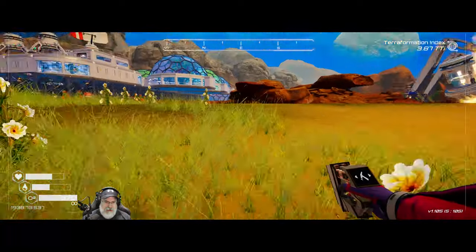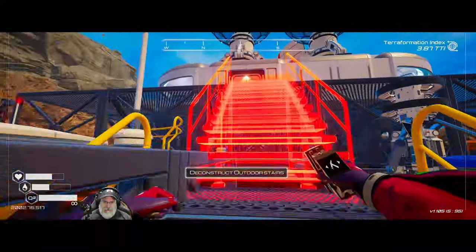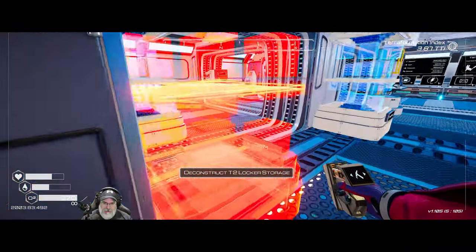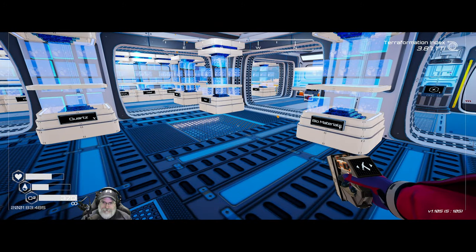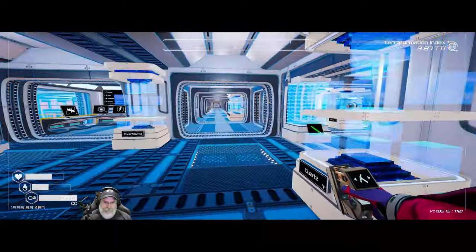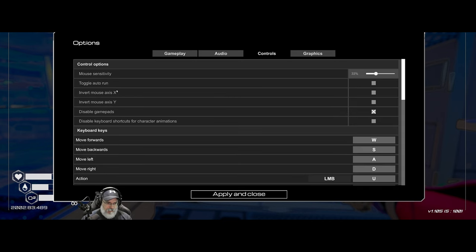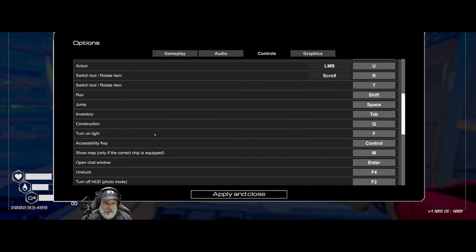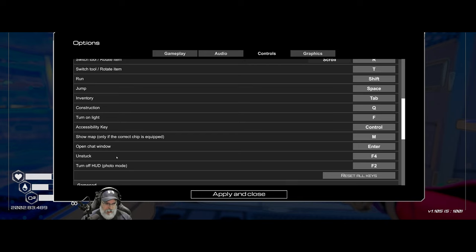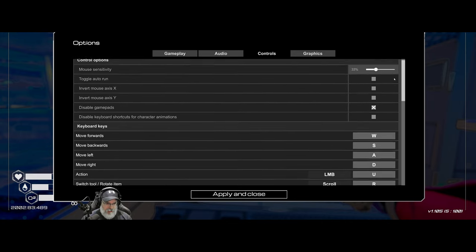Because if I interact with this, I'm going to deconstruct it. Yeah, so I don't know. I don't understand how that's supposed to work, because I can't interact with any of this stuff without also deconstructing it. Yeah, that's weird. Okay, and then the hover thing, let's go into the controls. Is there a new keyboard shortcut that we use for that? Move backwards, switch, run, instructions, Q. Turn off HUD, jump. That's all gamepad stuff. I'm on a keyboard and mouse. Yeah, I don't know.